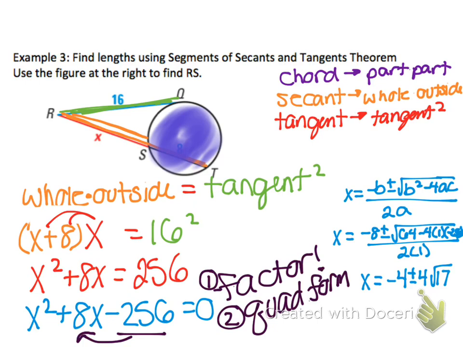Now, a lot of the times you're going to be able to save yourself this step by just factoring, but in this case, there's nothing to factor. So since you won't be able to get that as an answer by factoring, you're going to have to use the quadratic formula, and then you'll end up getting that as your final answer.